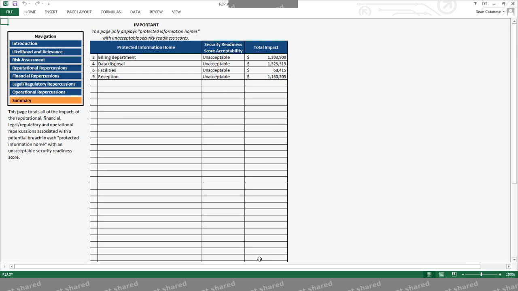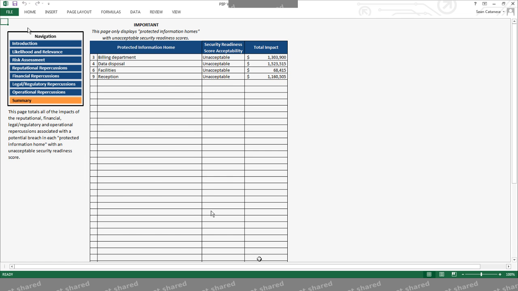So again, it's using a very similar methodology to ANSI, but it does it in a way that allows us to really address multiple places where protected information might exist within our organization, and at the same time, it gives us a way to prioritize our efforts. That's one of the things that we face on a daily basis here: diverse priorities, and also priorities that very quickly can outstrip our resources to address everything. So we need to prioritize and understand which ones we need to address first or foremost with our efforts.